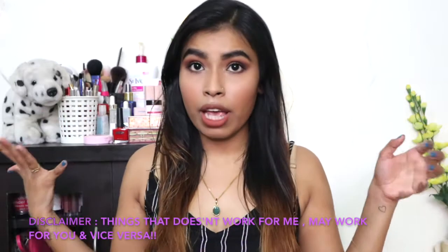As far as my hair washing goes, I wash my hair every 3 to 4 days. Today is my 3rd day without washing my hair, so that's why I have applied that balm on my ends, so that by tomorrow my ends do not get even more dry. But my scalp gets greasy by the 3rd or 4th day. So today I have not washed my hair. Tomorrow I will definitely wash my hair.